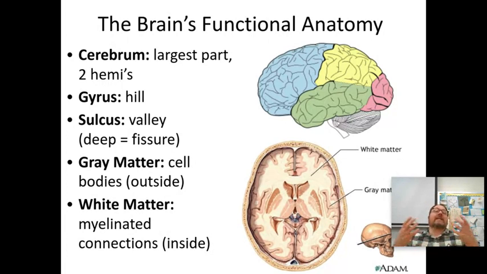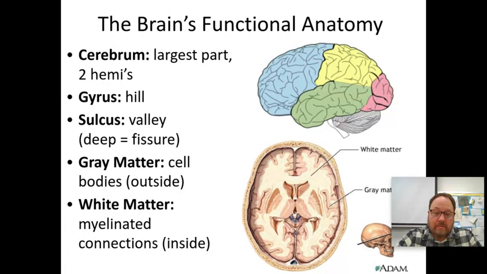So we have lots and lots of neurons. We have big brains relative to the size of our bodies, and we have all the surface area to make more connections. So we have a highly integrated brain. So we take in all this information, and then we can sort of make sense of what's going on, and we develop things like consciousness and problem solving and ability to predict or imagine what could be. So we're really lucky to have brains that are set up the way they are.